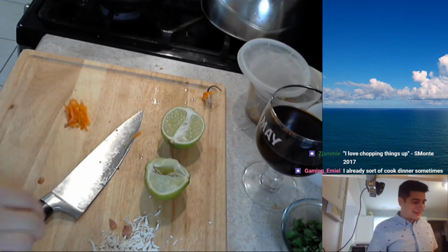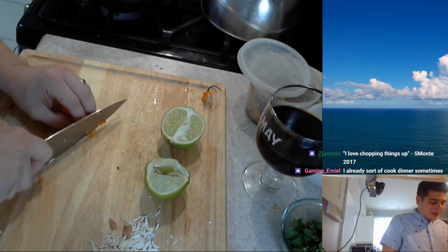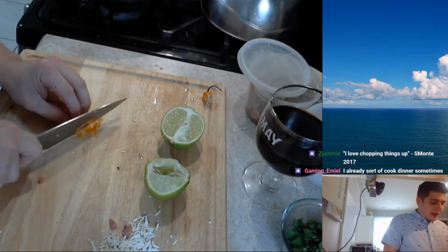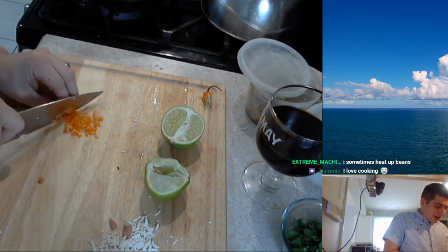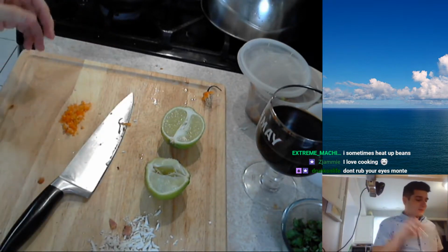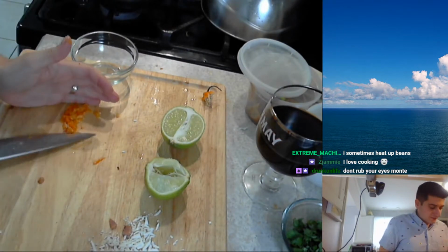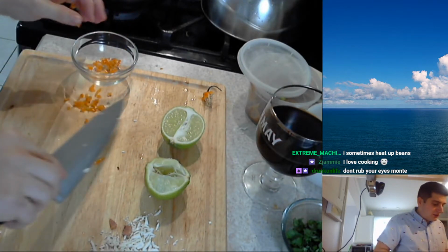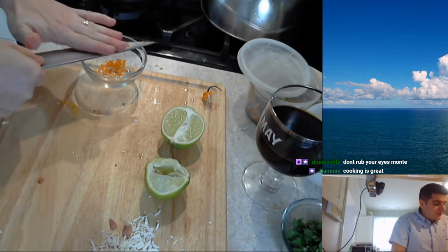That's it. I love chopping things up. That's it, man. I love it. I really do. You don't understand how fun this is. Most of cooking is spent for me chopping, so you might as well enjoy it. So we're going to put that together because we are going to put that on our tacos. It's going to be hot. But you know what? It's fine. Man, I can smell the capsaicin.